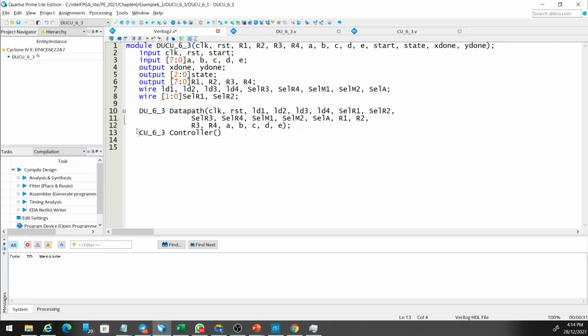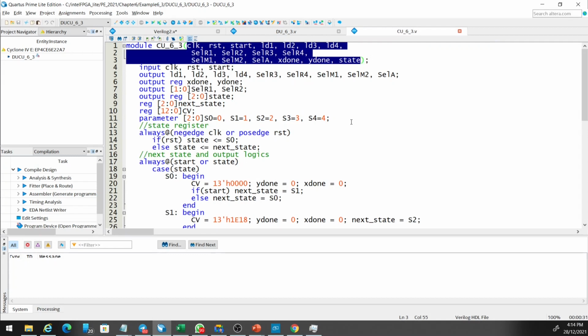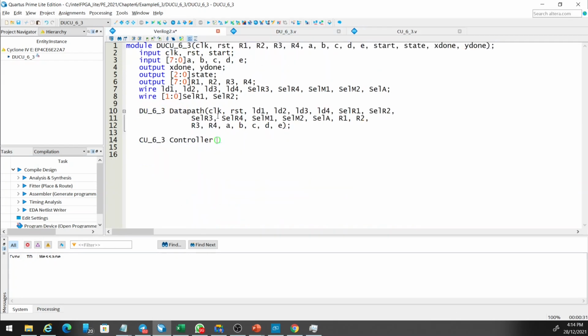And inside must be this. Should be the same, right? Because the name is, again, the same as our port declaration here. This is no problem then, right? Now we connect all the things already.